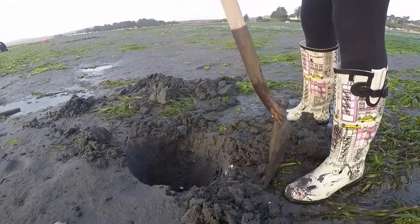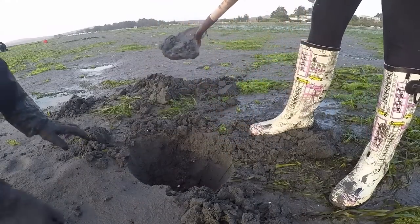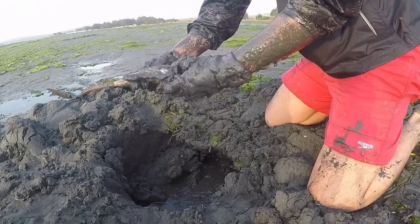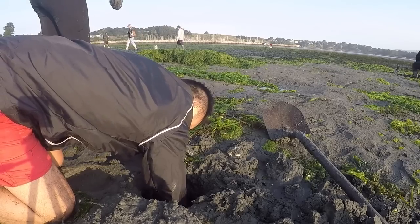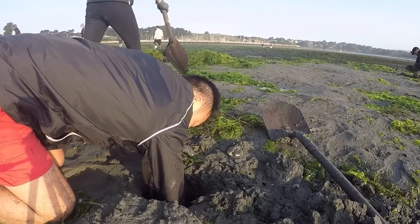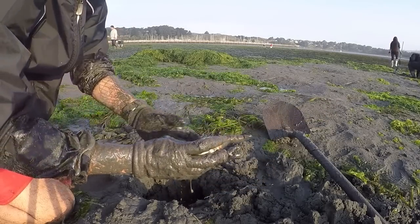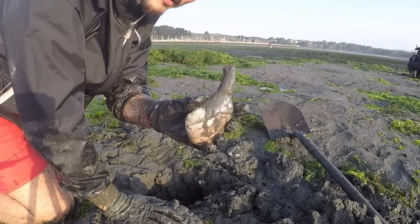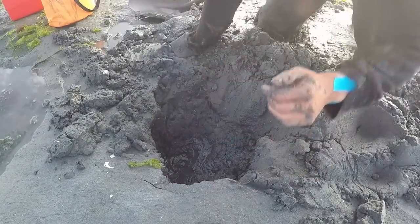Once in a while, feel with your hand so you don't crush the shell. You know you've got it — whoa, good size! That's a good one. Oh there it is, not too big but it's good. I broke them again though — I marked two places where I saw them.